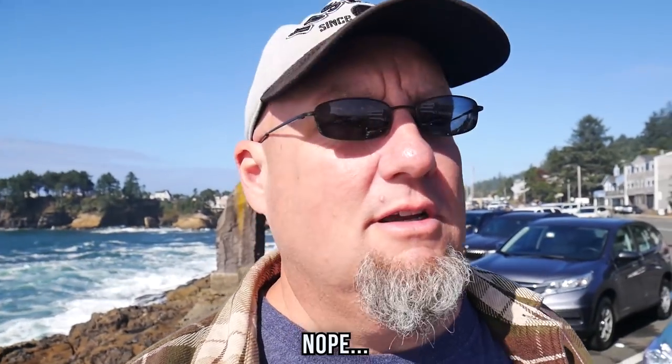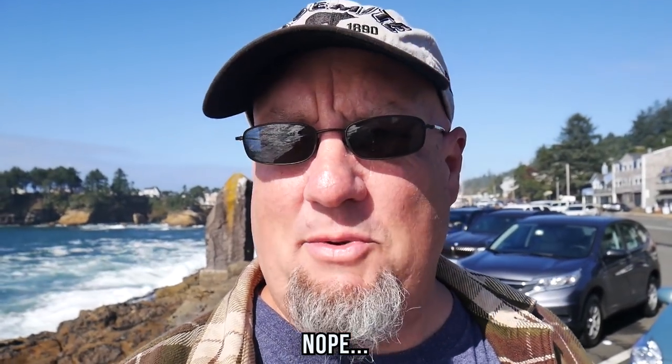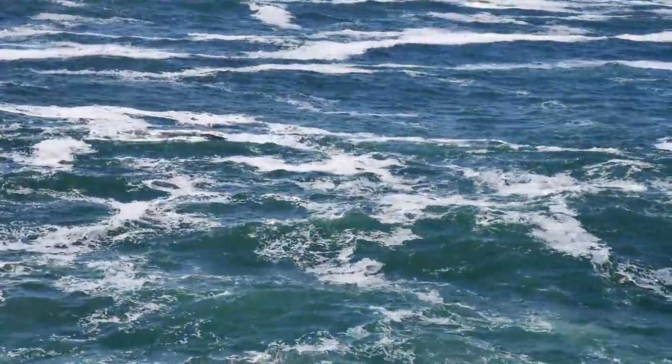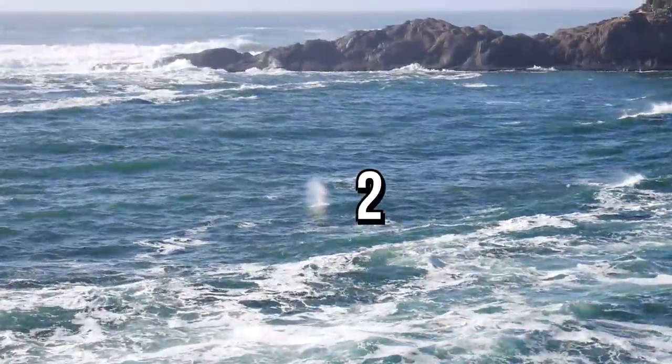By the way, there's no way I'm prying Jen off of this wall. She's down there looking for whales. And she jumps up and down and squeals like a little girl every time she sees one. I tried to get it on camera, but I haven't been able to catch her yet. They're camera shy. I think I got the whales on camera twice. But I guess I'll have to see when I get back. Oh, where that wave was, right there.